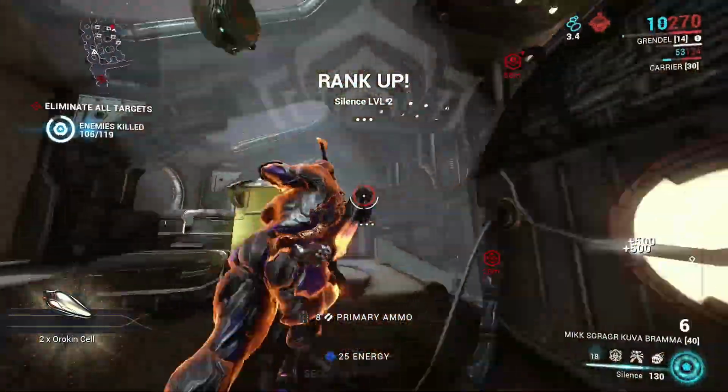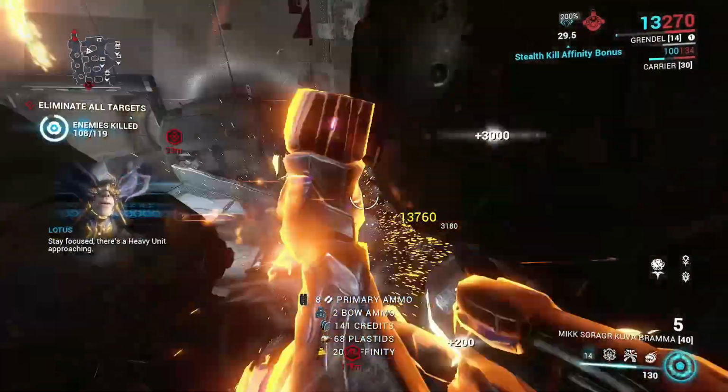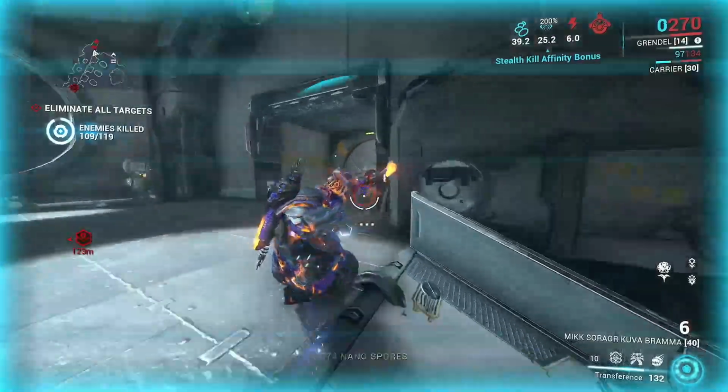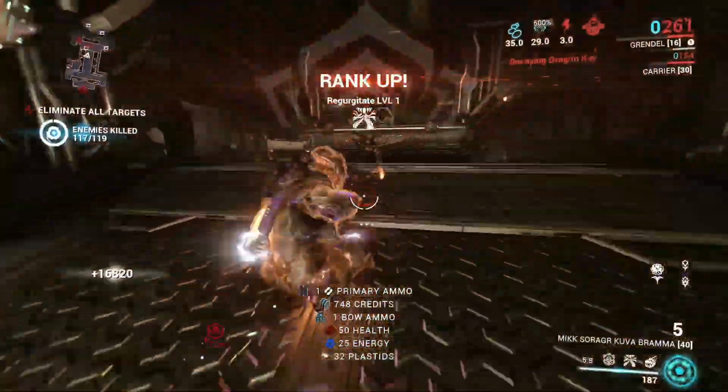There's 2 big rooms in a row. Super unlucky. There was a Nox back there that didn't get affected by my Silence. I don't know if he was an Eximus or not, or Nox don't get affected, but he ruined the multiplier. That Eximus wasn't looking at me, luckily.